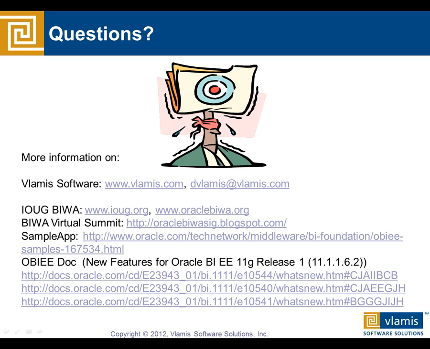Can you install the new VM sample app on the same server as an existing 11.1.16 implementation? Well, the answer to that is in effect absolutely, because the sample app runs inside a virtual machine. So on your server that is hosting Oracle BI, there's nothing to prevent you from loading VirtualBox on there and running that as well. Obviously, that's going to rob some memory from Oracle BI. And then you would make the ports available and such. You would probably have a virtual machine exposed via a different IP address or different ports, with port forwarding, that type of thing, which gets into how you manage your virtual machines.